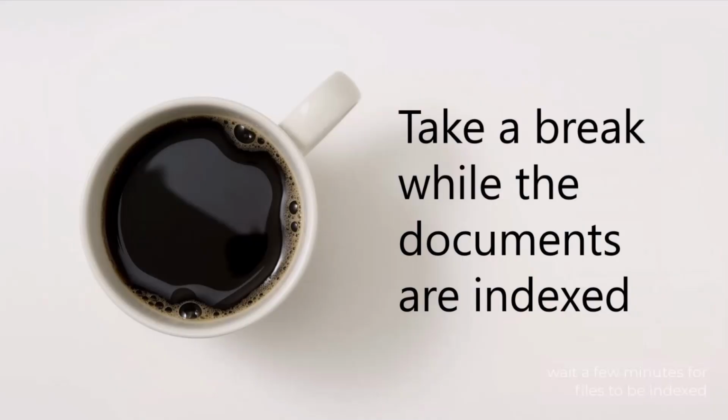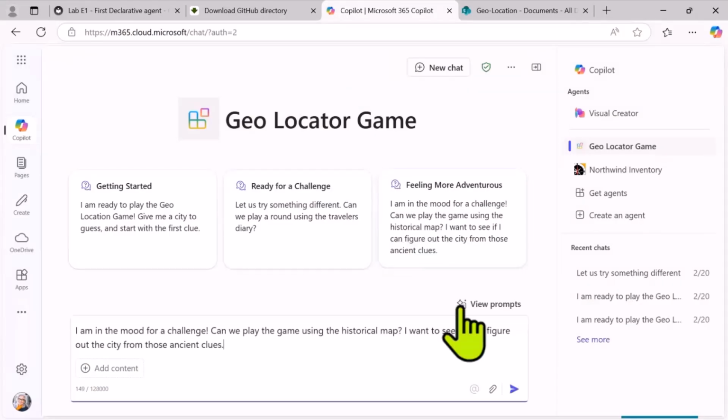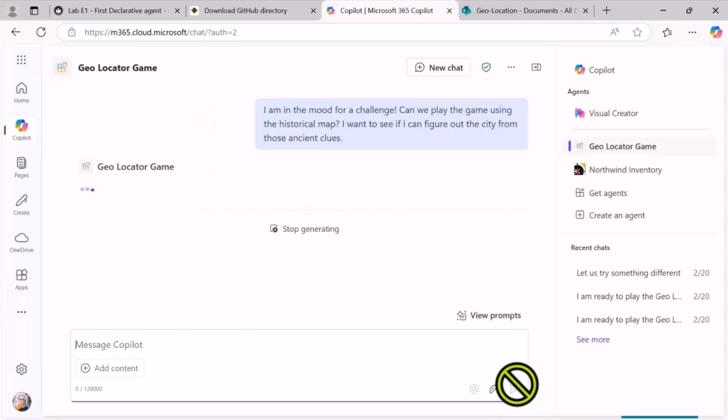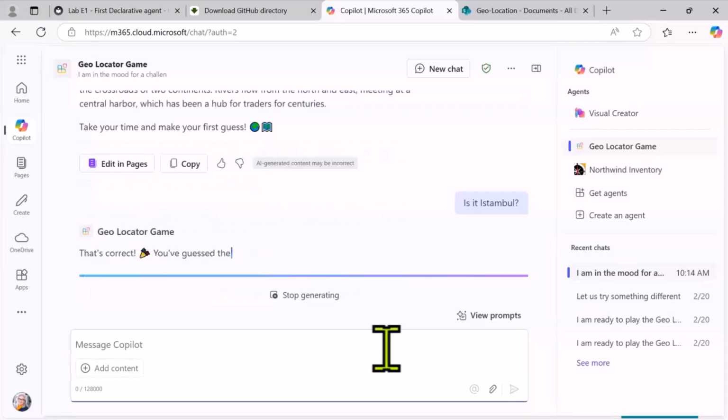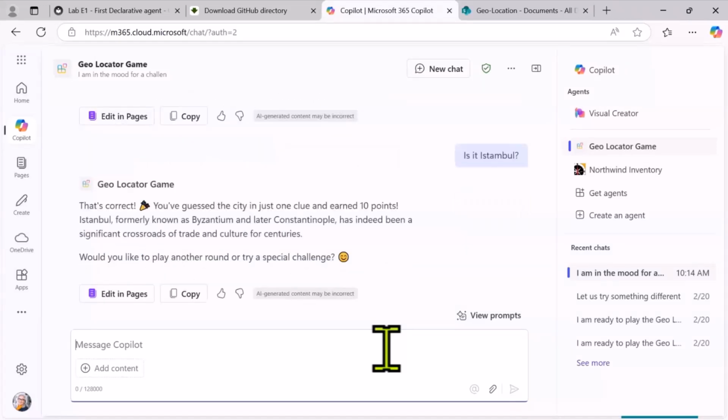Oh no. And the reason is, and as the previous presenter showed, you have to wait for the files to be indexed. And we don't have a fancy little display for that. So you can use search or something to see if they've hit the index or not. But in any case, after a few moments, it works perfectly, and it can ask me a question about an ancient map. The crossroads of two continents, that's almost always Istanbul. So I'm going to try Istanbul because I know it's very unique geographically, and it also is important to spell Istanbul correctly, which is a bit of a challenge for me. And I'm correct, yay! So that's it.